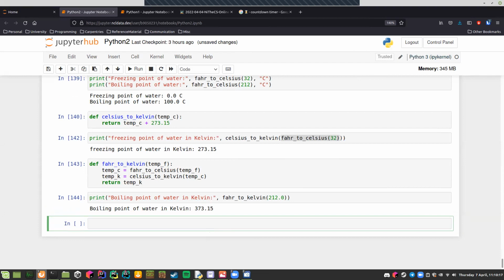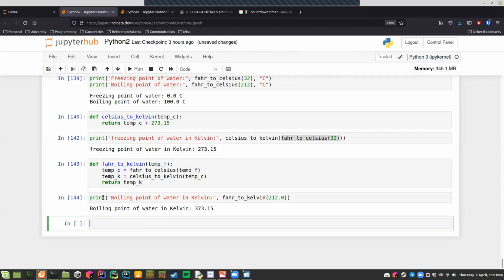So one thing we have to keep in mind is this concept of scope. We briefly touched upon it earlier with the example of the for loop, where a for loop will preserve the value of this variable after the loop. With functions, it works a bit differently.